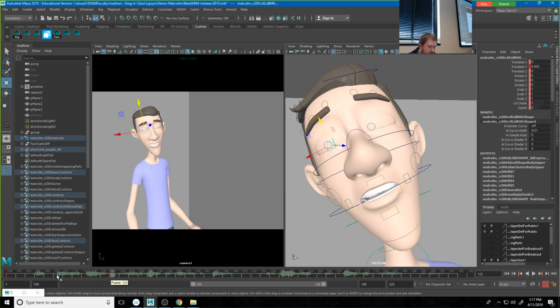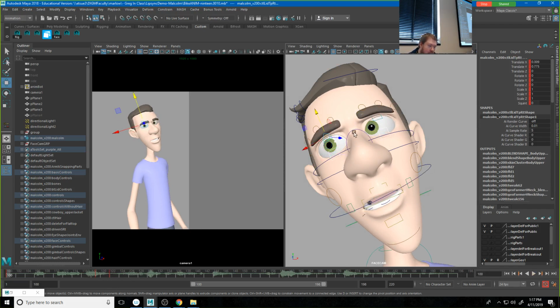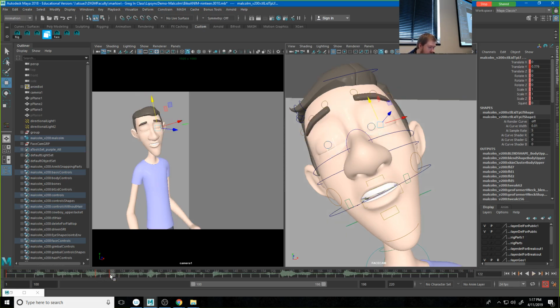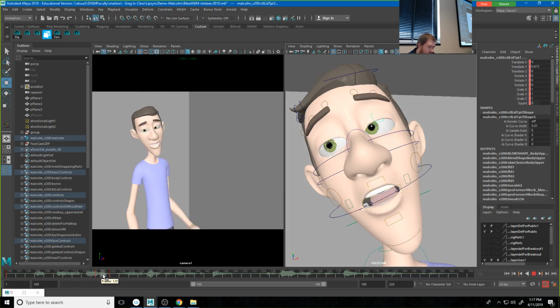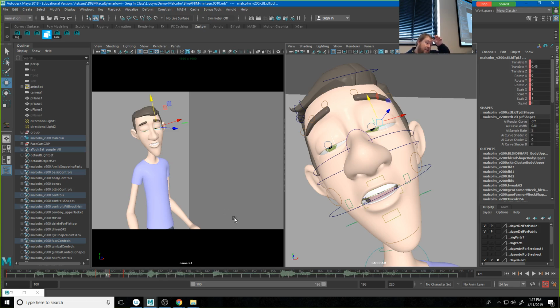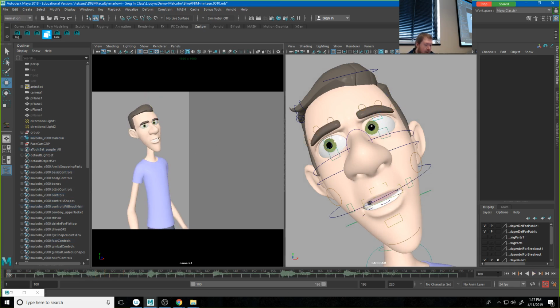So we got keyframes on both of those. If I go back to 1 here, so I got my open key and my closed key. And then I need this open key again, like 3 frames later. And then this closed key, one of the ways I try to get that is I use that tween machine to get like 90% of that, because you don't want it to just slam completely shut, but we'll do something like that. So we get a blink like this.